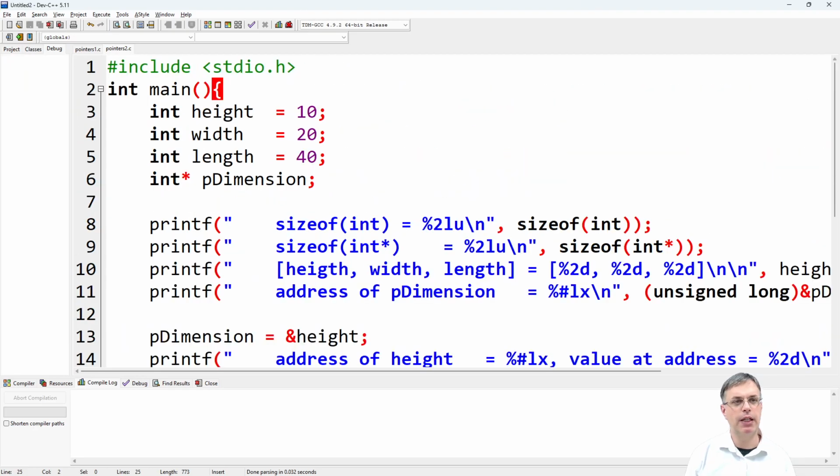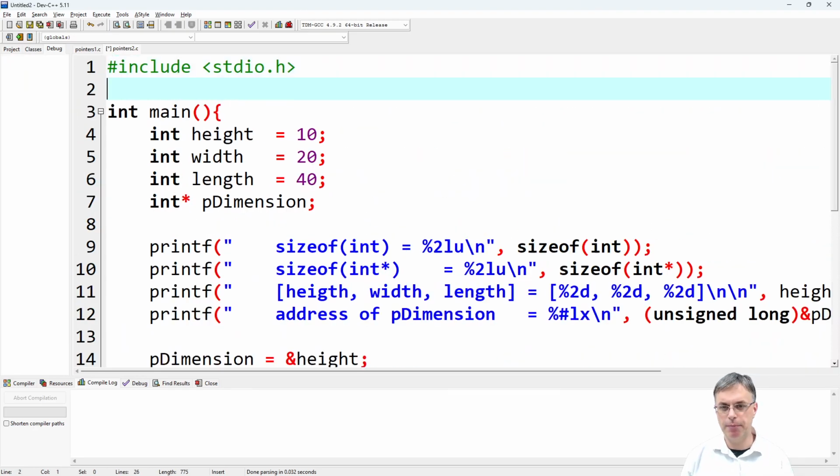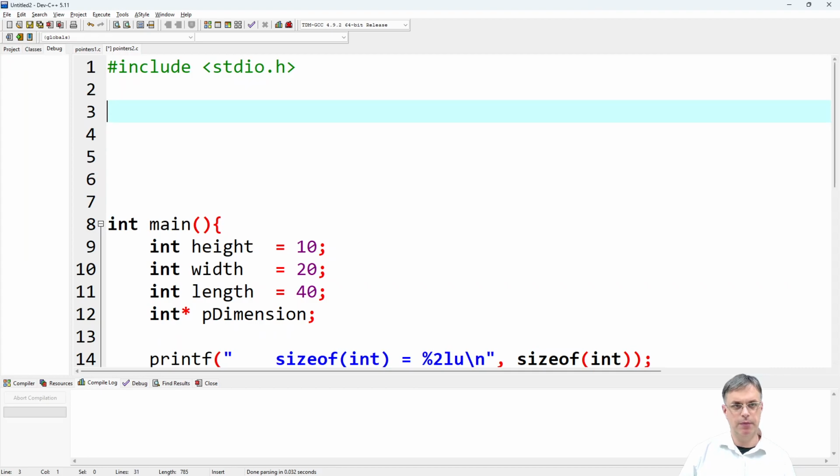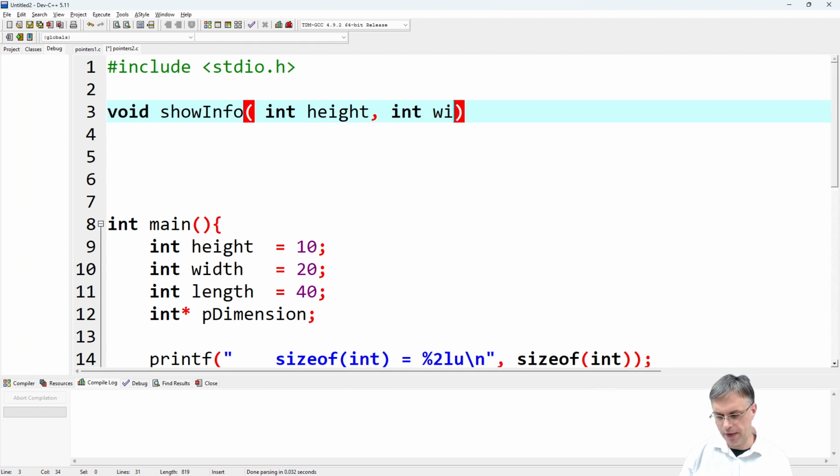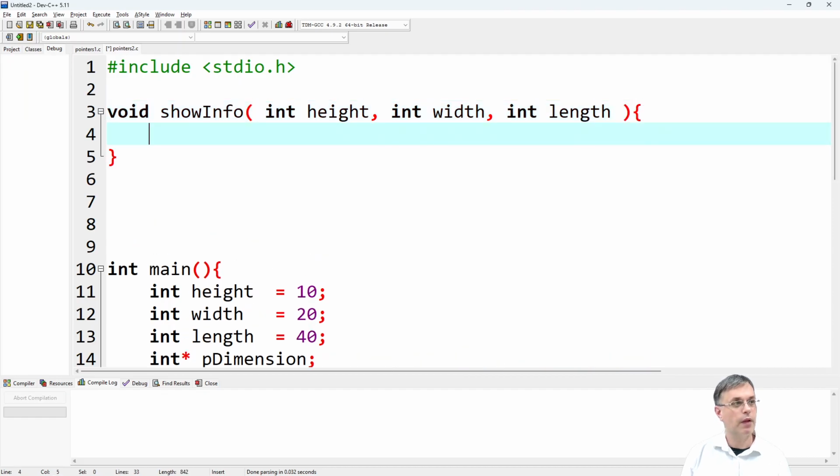After include stdio and before int main, void show_info, int height, int width, int length. Good.